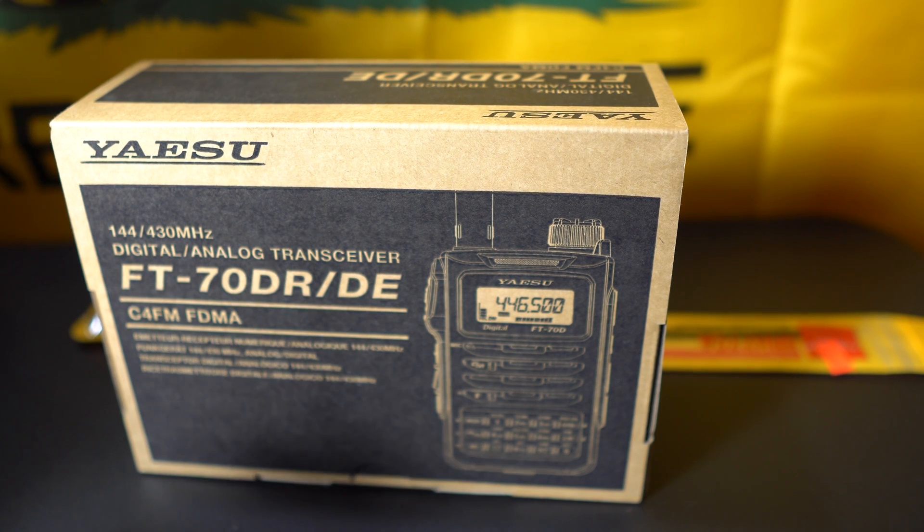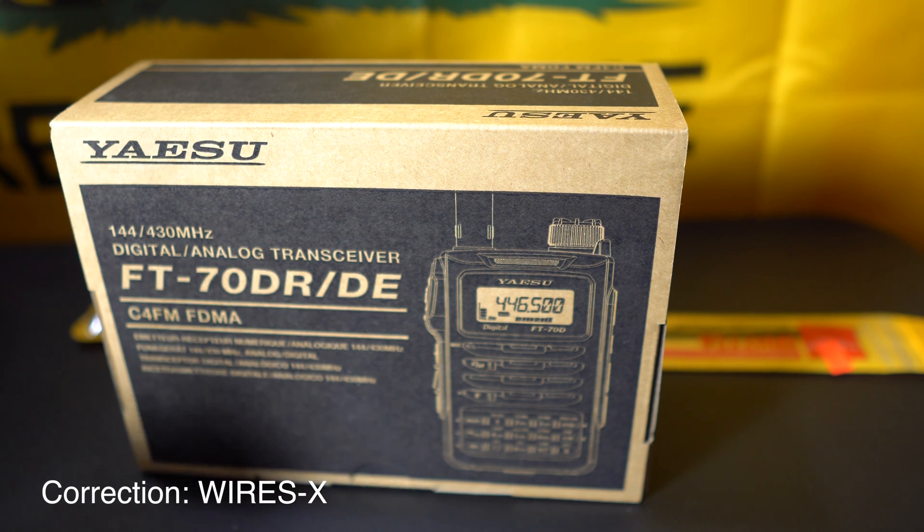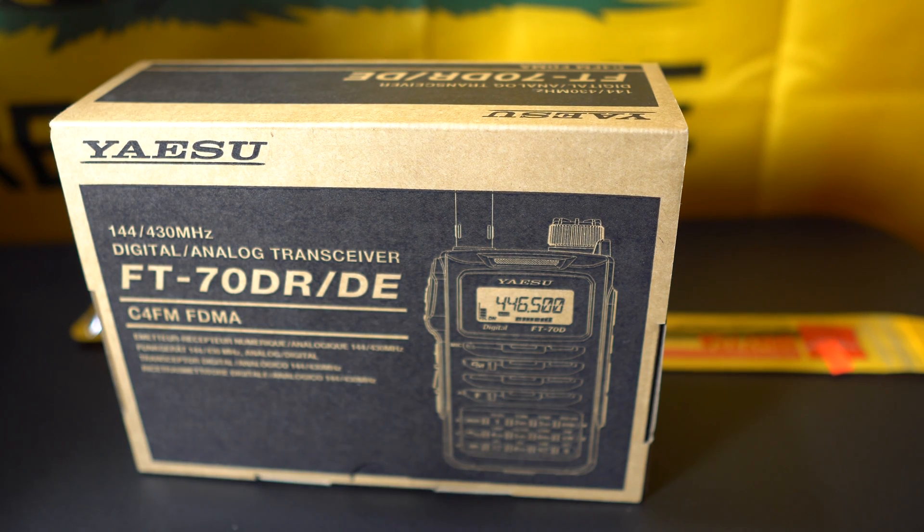The reason I went with this radio: it's a handheld, name brand, quality, and it also does digital — the whole Fusion or DMR thing and all the digital repeater stuff that's getting popular now. It also does Wires-X. I'm learning all this as I go, but I know this radio does more things than, say, the Baofeng 65R, and I actually got it way cheaper than the 65R. The current sale price is amazing — if you're looking for a good handheld radio, I strongly recommend checking this one out.